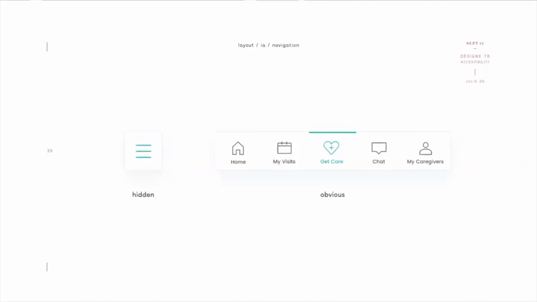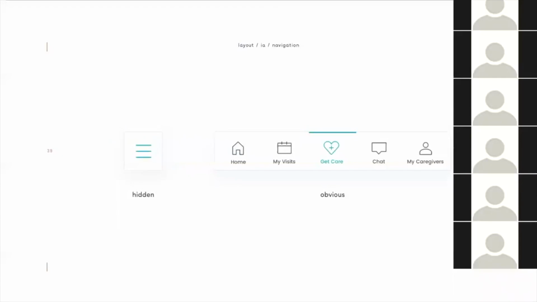Something like a hamburger menu, in some instances, we want that to be intentional. We want our menu items to be a little bit hidden. But when it comes to accessibility design, we want to be very obvious in our experience. And that's why sometimes a bottom fixed navigation is a very helpful design decision when it comes to thinking about accessibility.